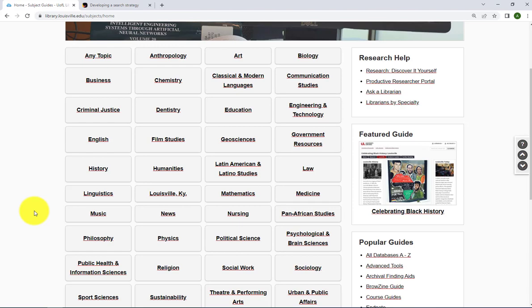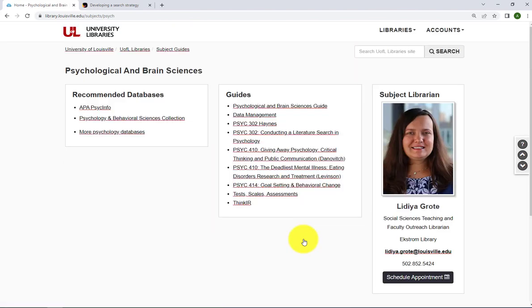Remember, one of the subject areas I identified for my research question was psychology, so we can click on the psychology subject guide and find a couple of the very best recommended databases where we can search for sources in the field of psychology. A database is simply a searchable collection of thousands of sources, most of them academic articles.